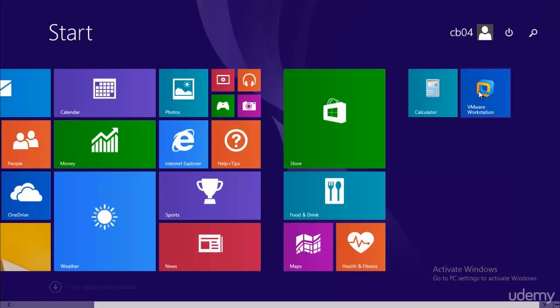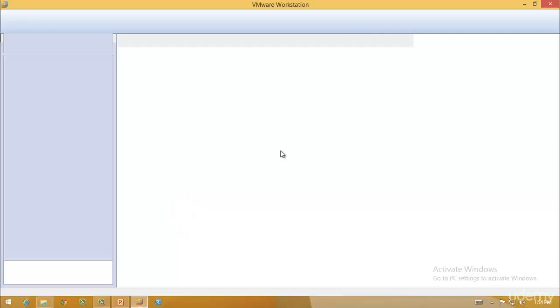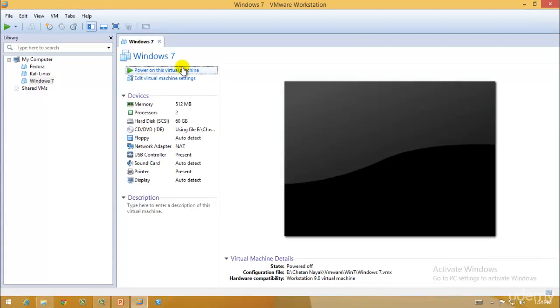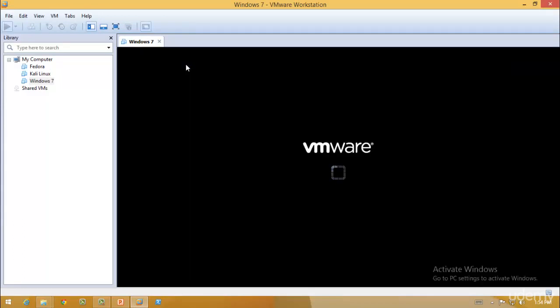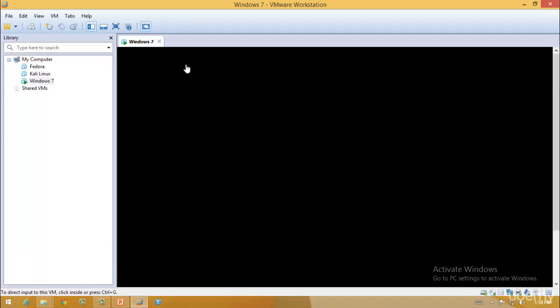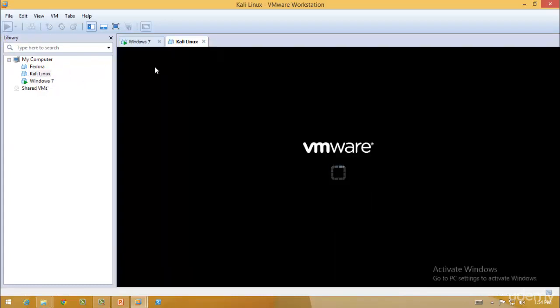I'll just go ahead and show you. Let me open my VMware Workstation. There are n number of tools in Kali Linux, which has around 1000 exploits and viruses that can help you in attacking different types of systems. I would be showing you two of the most important: one through the command prompt and the other through the Windows interpreter prompt. Just a moment, I'll start my Kali Linux as well.